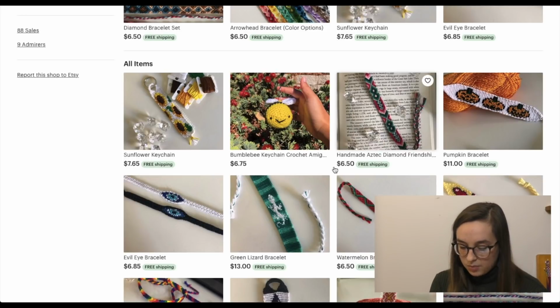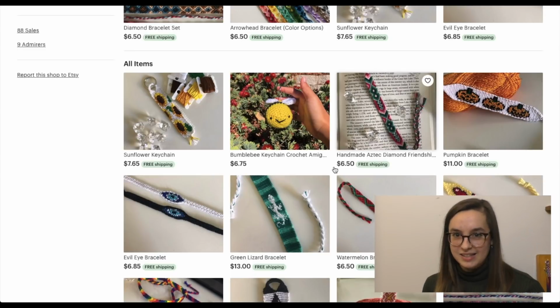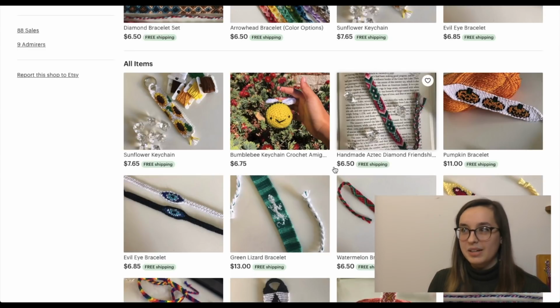Also, the fact that your prices are so low is hurting other small businesses, because we want to charge ourselves what we think we deserve, and crafting is such a cost inefficient business. If I were to charge what I think I deserve for a bracelet, I might charge like $60, and no one's gonna buy a bracelet for $60. But if I spend 6 hours on the bracelet and I charge myself $10 per hour, which is about minimum wage, that doesn't even take into account my skill, because I have skill. Not just anybody can make a bracelet, and there are the materials I'm using, plus profit.